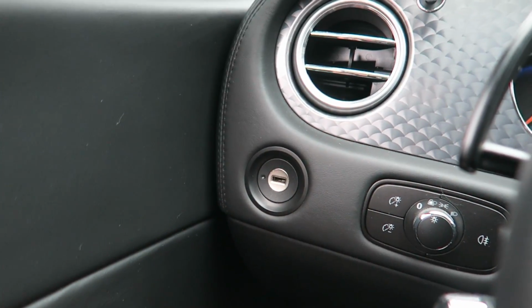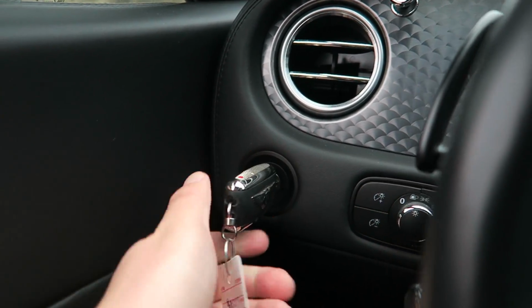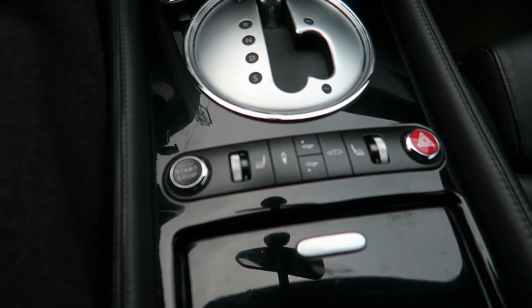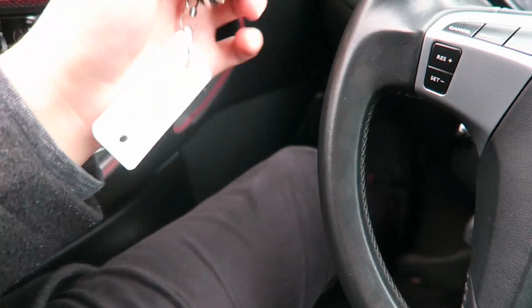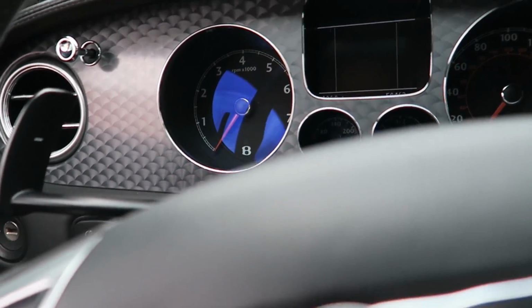We have a key slot right here, but it's push button start, so I'm not exactly sure. Oh, so you can start it there, or use push button start, which is interesting. It's got dual usage there. So I can turn it off there too, and now my key is just interesting. So, a redundant turn to start. What else do we have?